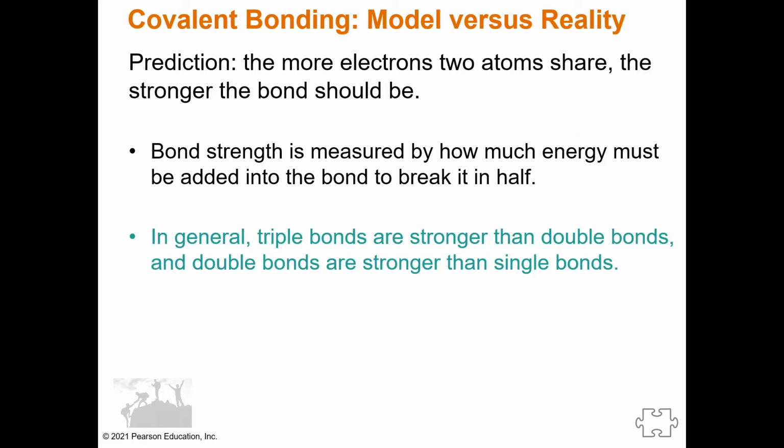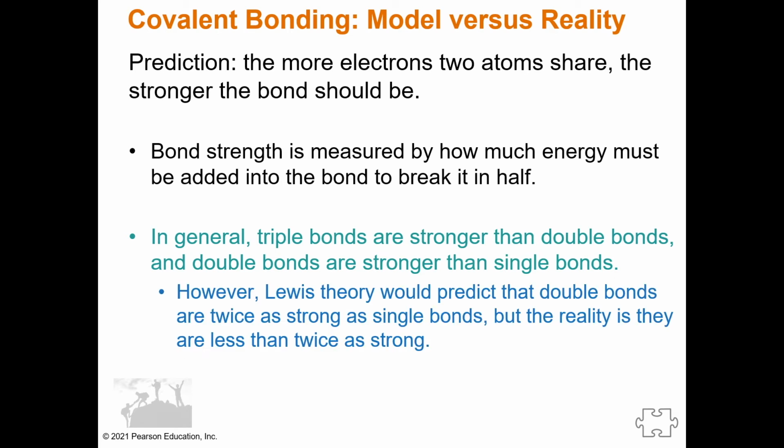If more electrons are being shared between two atoms in a molecule, then the bond strength is going to increase as the number of electrons being shared increases. So we see that to be true in reality. The triple bond would be the strongest type, while the single bond would be the weakest type. But we cannot say that they are directly proportional to each other.